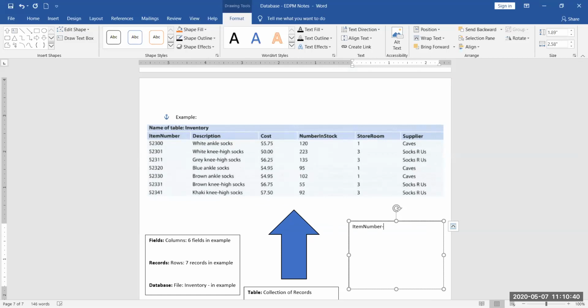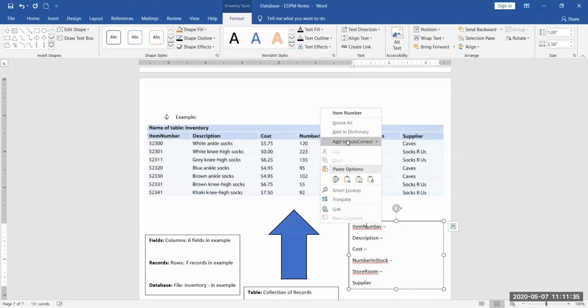So our first, these, ignore the red wavy lines, right?